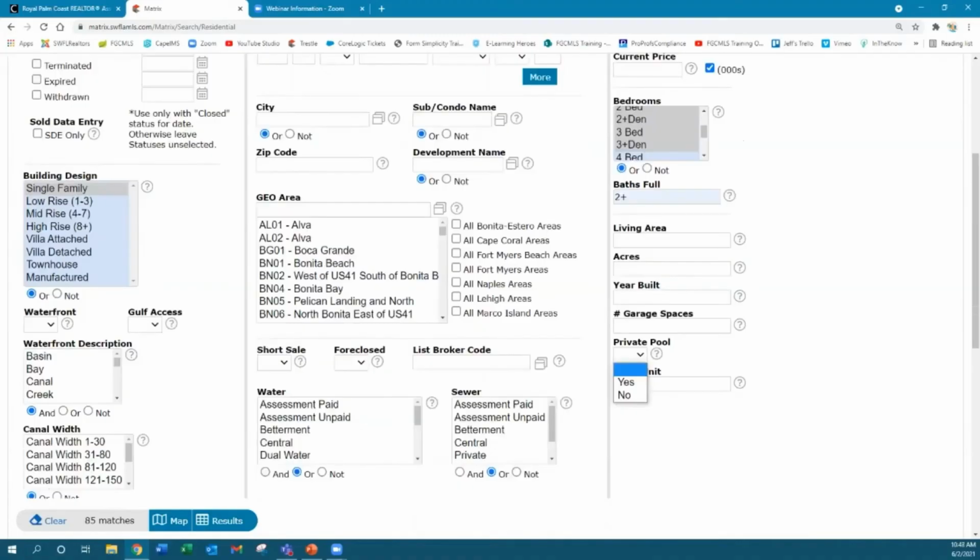Does the customer want a private pool? Private pool in the MLS is always referring to a pool that only your customer has access to on their property. It's not a community pool. There seems to be some confusion out there around what a private pool is.